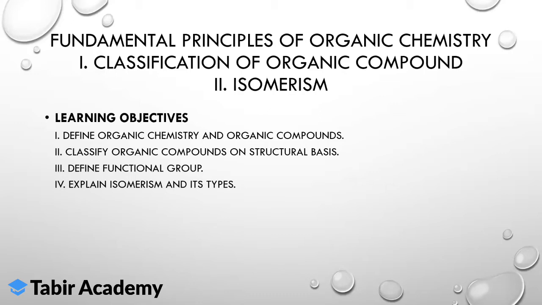हमारे learning objectives हैं कि at the end of the topic, we should be able to define organic chemistry and organic compounds, classify them on their structural basis. Are they branched? Are they alicyclic, straight chained, or are they in a ring? Hetero है उनके अंदर functional group या फिर वो complete carbon का ring है. So all this according to the structure. So जब हम structure की बात कर रहे हैं तो functional group is very important because functional group is the one that determines कि ये कौन सा compound है. Isomerism और उसकी type. Isomerism होता क्या है और कितने type का isomerism होता है, so हम उसका एक छोटा सा overview करेंगे.